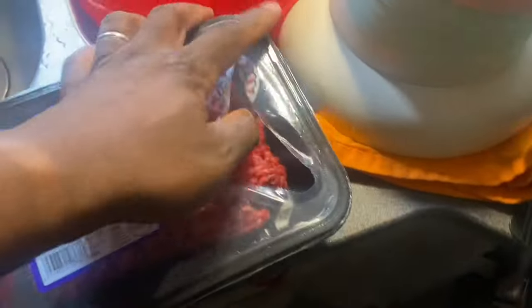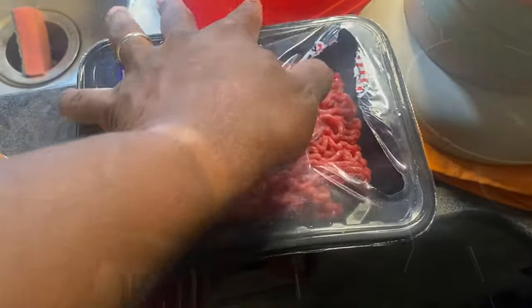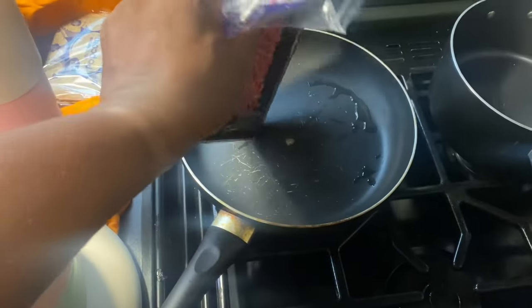Throw in this lean ground beef. Gotta poke a hole in this. Ooh, jumping right into the food there. I'm gonna do this with two hands. Anybody ever got a thumb full of ground beef? I just did.